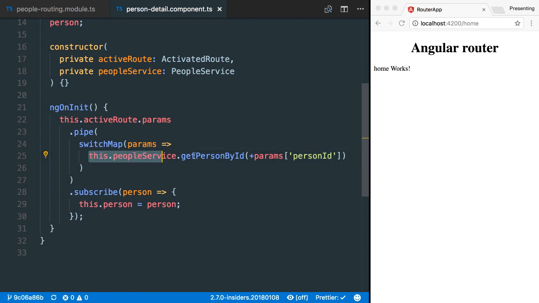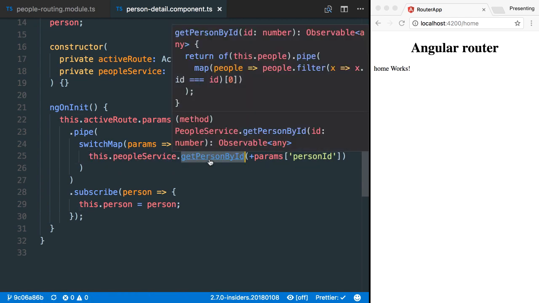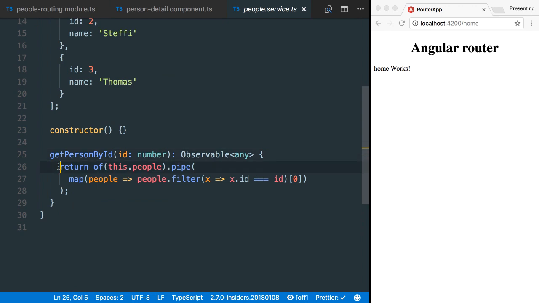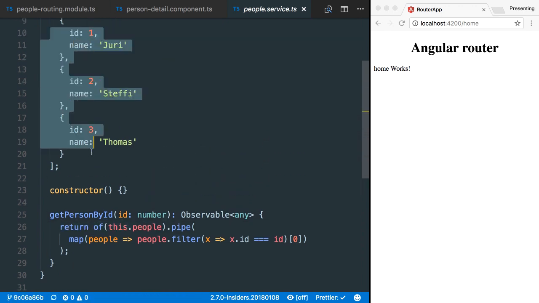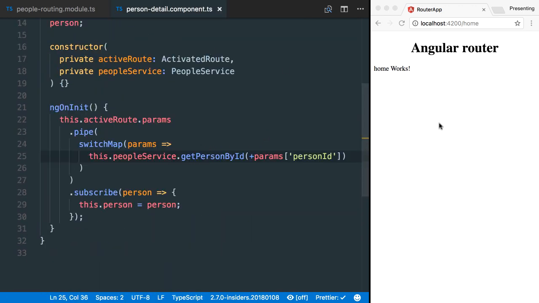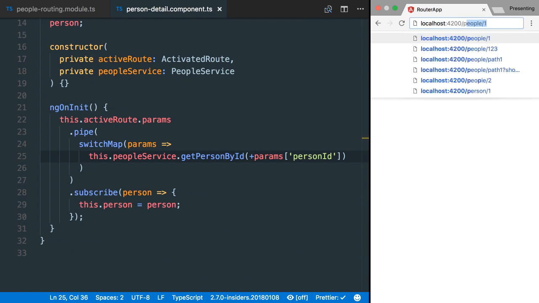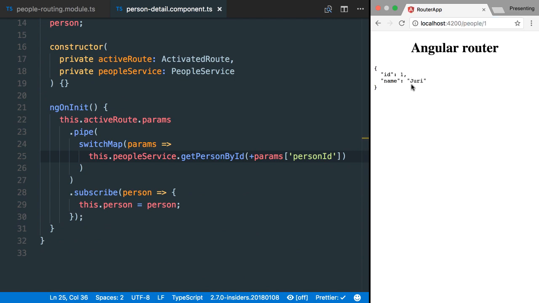And then we basically pass it on to our people service, which on the other side simply returns an observable from a static set of people. In the end then, if we execute that and specify here people/1, we will see how the data gets displayed. If we switch to 2, another person gets displayed, and so on. Now, while this is a perfectly valid approach to basically get the data inside your routed component, we would like to move that logic, however, outside that component and to move it to the phase where we navigate from another route to this route here.